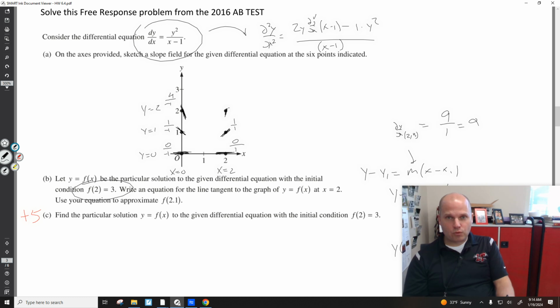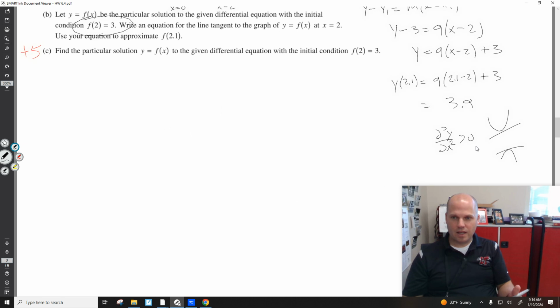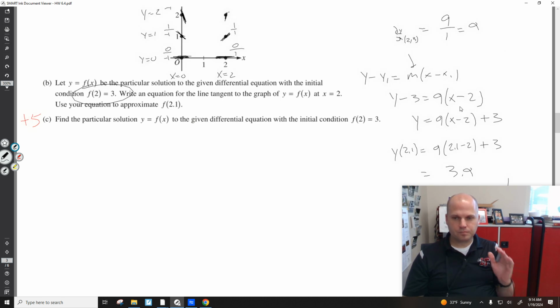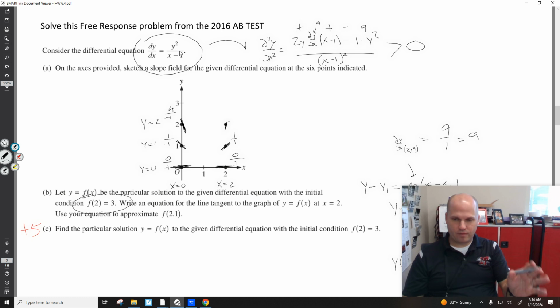Around the point 2, 3, this is 9. This is positive. This will be bigger than 9. This will be positive. You could do that math to figure out that the second derivative is positive and that the approximation's under. But what I need you to remember, or you're going to lose a point, is when you're taking the derivative of y's and x's, use your rules and don't forget about dy dx's.